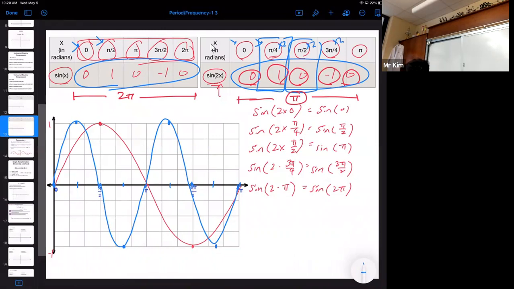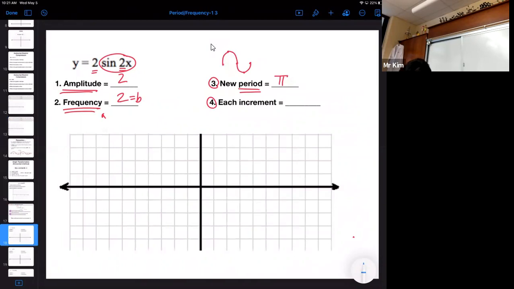So to find the wave period, it's 2 pi divided by the frequency? That's correct. Yes, that's the formula. Oh, actually, sorry, Sam, you still need this up, right? No? Okay, great. So here, new period, like Julia said, I'm going to show you the formula eventually as well. It's the original period for sine and cosine, because the unit circle is 360. You just take that and divide by whatever the b value says. If it's 2, you halve it. Because it happens twice as fast, it takes half as much time to complete one full cycle of its journey. So the new period is going to be pi for this one.